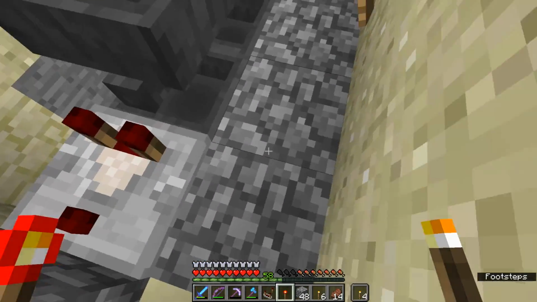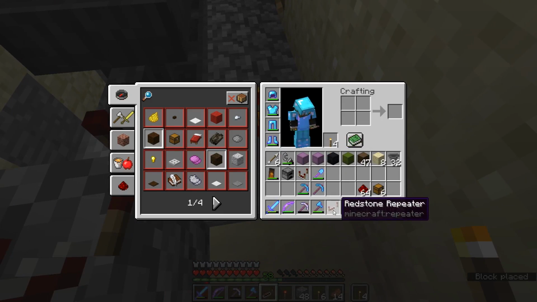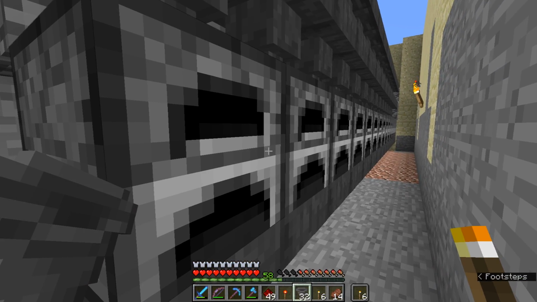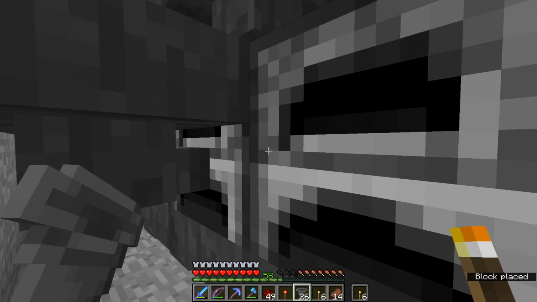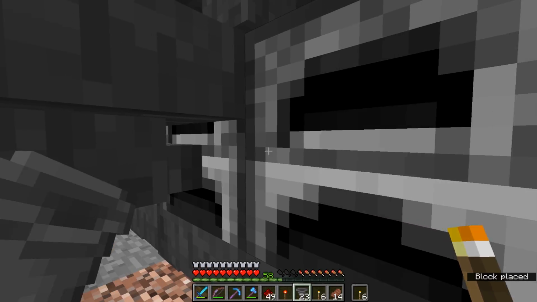We'll take a repeater here and redstone here. And now we are going to have the exact same thing on this side. So we are going to put these hoppers to the side. This will be our fuel. And then we're going to put a line of hoppers on the top as well.